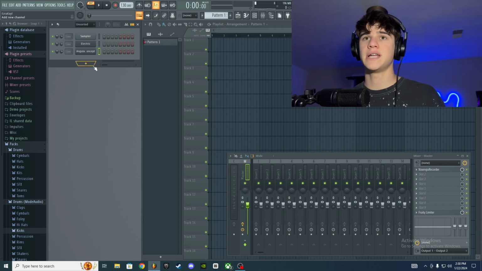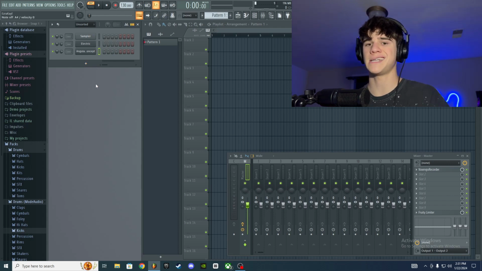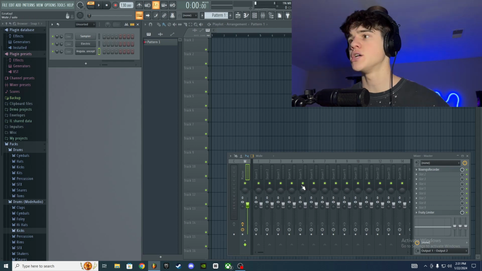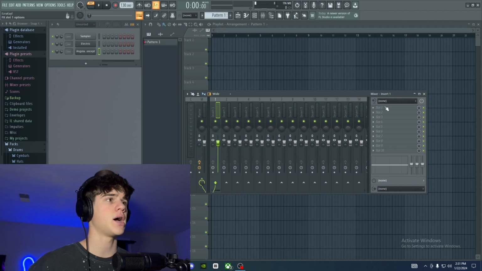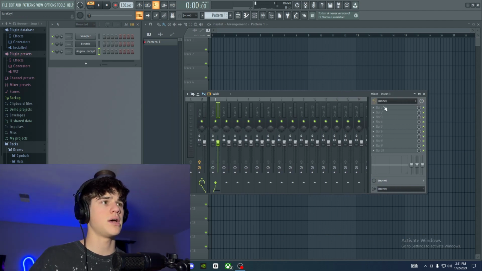Now, moving on to a different style of stock plugins. I'm going to go into good plugins overall, not necessarily tailored toward production or vocal mixing. You can do both with them. So for these ones, I'm going to go over here into the mixer, and I'm going to click on the different slots on the right. So I'm going to click on insert one. And then on the slots, you can just see all the plugins right here.